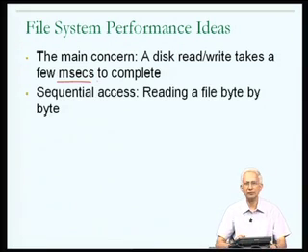And let's think about this in the connection of one of the common file access patterns. Now, I talked about one kind of typical behavior shown by programs as far as accessing files is concerned. I refer to it as sequential access. The property of a program doing sequential access of a file is that a program opens the file and then reads the file byte by byte, starting from the first byte in the file, going to the second byte in the file, and reading all the way through till the end of the file. That is what we meant by sequential access.